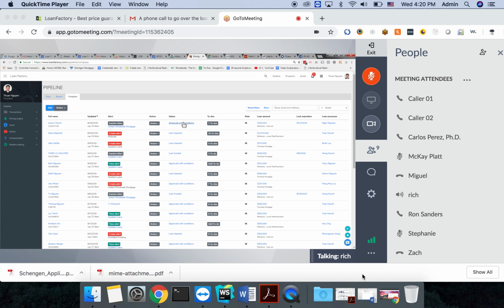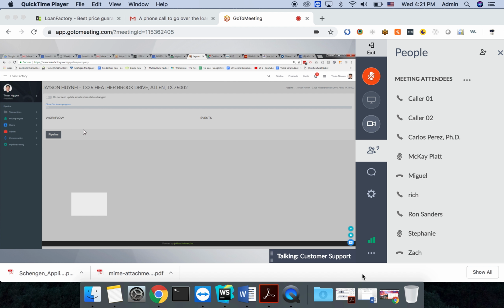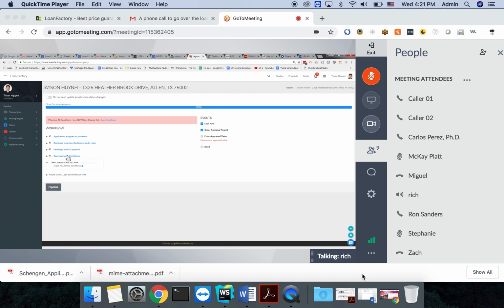We have a workflow to keep track of the loan status. This will help the processor to know what the next step is. This borrower is approved, and the next step is clear to close. I don't have that right now; it's we need to order appraisal and enter the value.